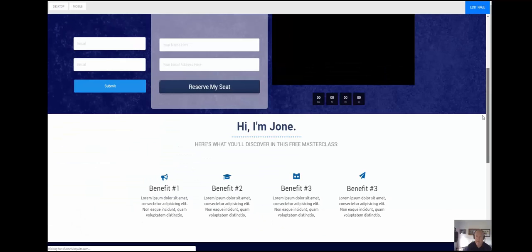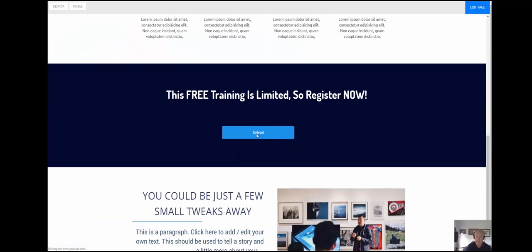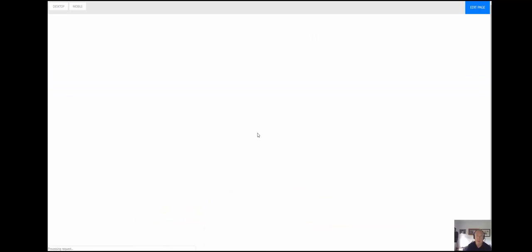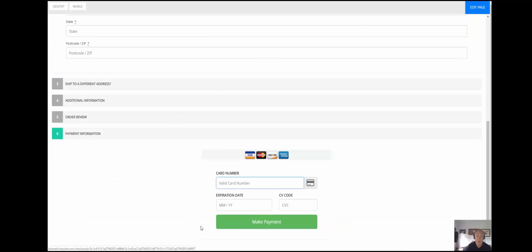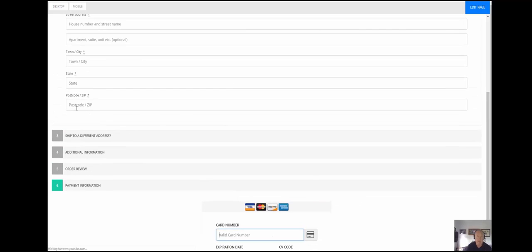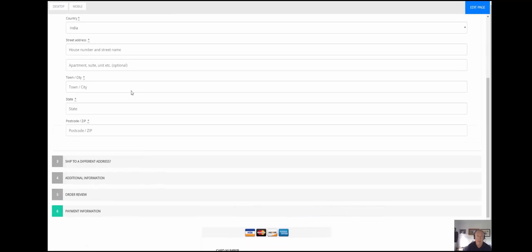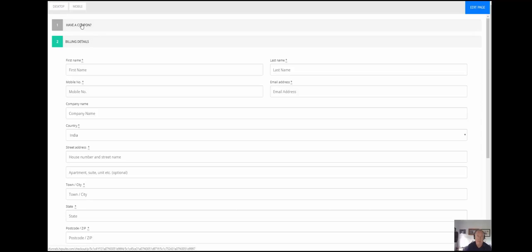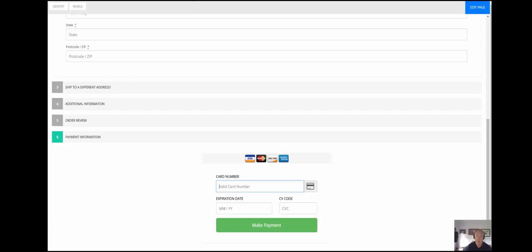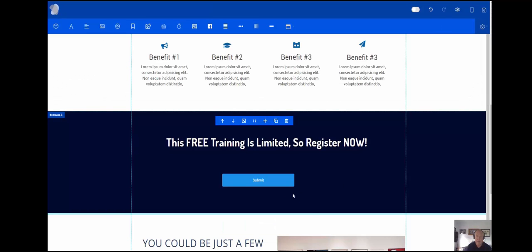Here's the page. We'll scroll down to where we had the button. Here's the button. We simply click on the button, guys, and up comes the checkout page, where we can ship it to a different address. We can choose sizes and colors, and we fill out our details up here. If we have any coupons that we're giving away, this is where the purchaser would enter their coupon. That's how easy it is, guys, within the system to add a checkout button to a product, and it's done.